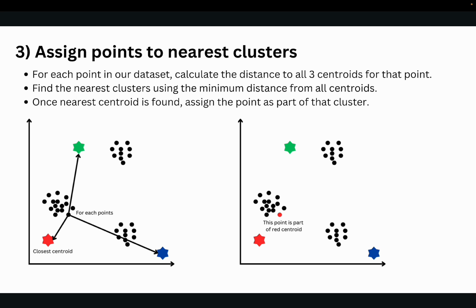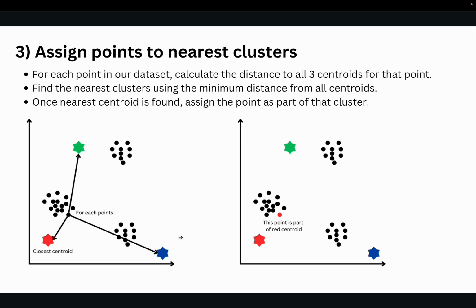We can use Euclidean distance or any other distance formula, and we identify the distance of that point to all the clusters. So for this point we identify three distances to three different clusters: one to the red one, another to the green, and another to the blue one.